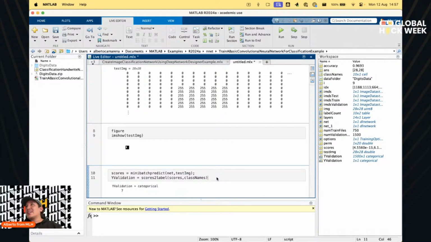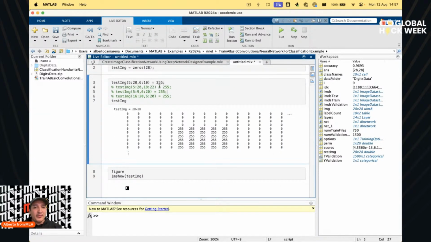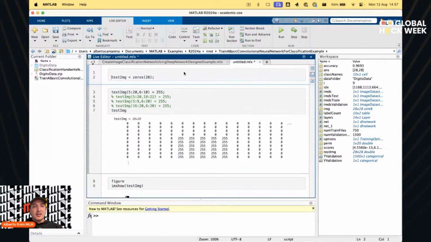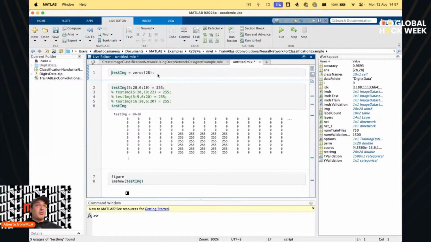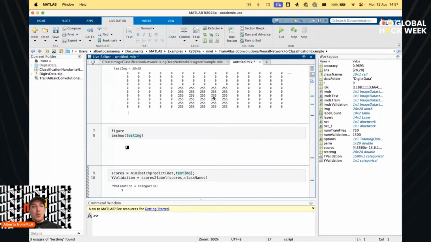But the thing is, here we check this correctly. We create our own images. I mean, I can delete this now. We create our own images by hand, not handwriting, but coding this image. So this is a perfect one.